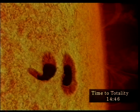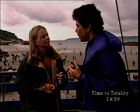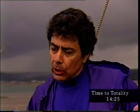And today, the value is what we're getting from studying it from the ground, which is obviously a lot less expensive than satellites. It is less expensive. We can use more sophisticated equipment. We can look at the sun with very good computers, very fast computers, very good detectors, and that is complementary to the information that we get from the satellites.